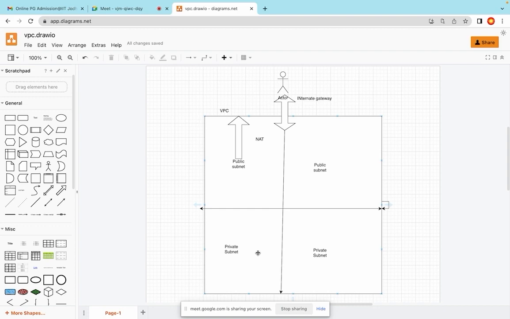So clear for everyone? Anyone needs more clarification? What would be the generic example of public subnet? We are not from networking, but in general, for your understanding, you can think like if you have 16 IP addresses, 4 IPs you are putting here, 4 IPs here, 4 IPs here, 4 IPs here. Let's say you are working for some ABC company, and in your office, your personal machine where you are working, that is a part of a private subnet. That's a real time example. If I want to send a request to your machine which is in this private subnet, I can't send it, right? Because it's inside the private network of the company, correct?